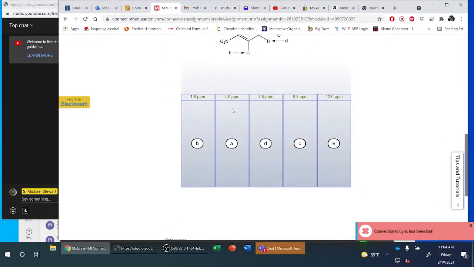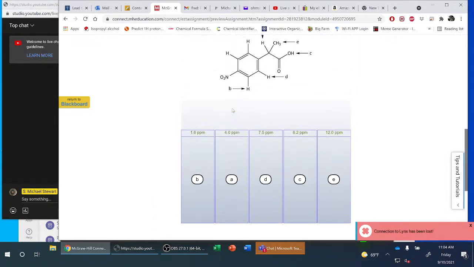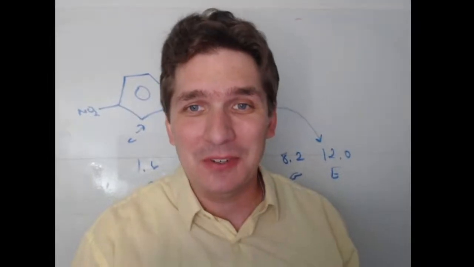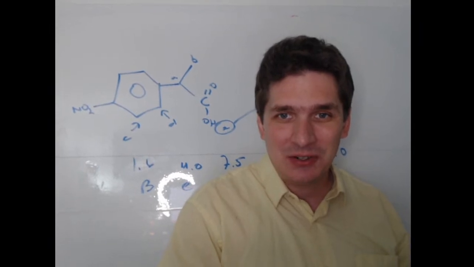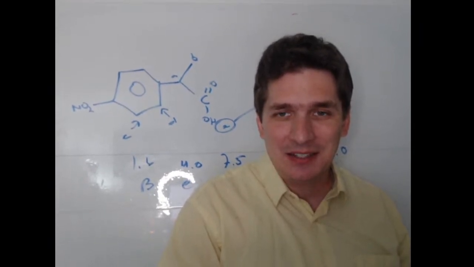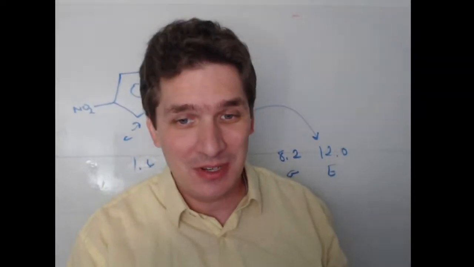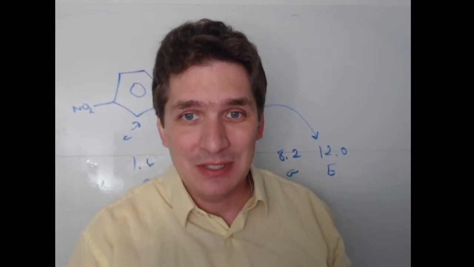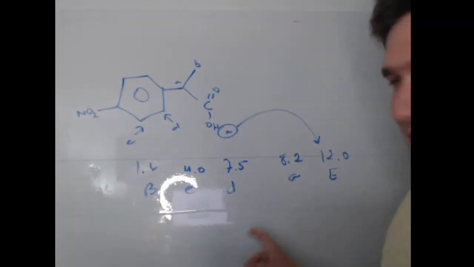If you're curious why you're getting the wrong answer, it's because they have a different key. They have a different problem for the key. So let me send a comment to Connect. That's actually really pretty funny. If you look at the key, it's saying correct assignments, but the hydrogens are labeled differently in the solution than they are in the starting problem. So you would inherently get this one wrong just by merit of the fact that they got them mislabeled. And the weird thing is, it actually does agree with what I've got up here if you work it out.